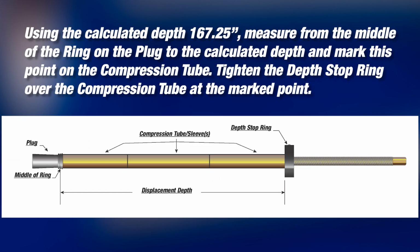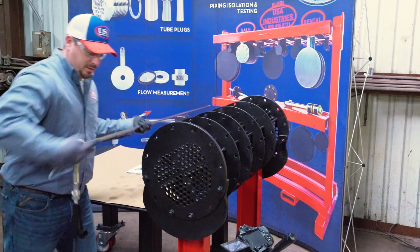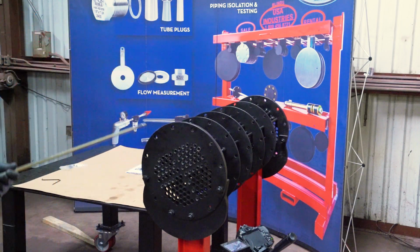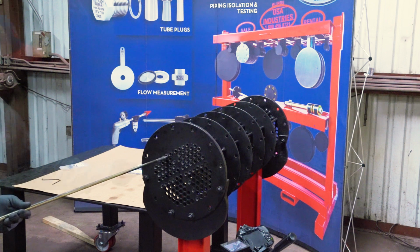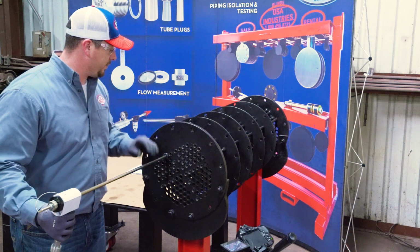Using the calculated depth of 167 1/4 inches, measure the middle of the ring on the plug to the calculated depth and mark this point on the compression tube. Now, tighten the depth stop ring over the compression tube at this marked point. So what we want to do now is insert the plug into the ID of the tube. You want everything to be as parallel and level as possible with the tube that you are installing.